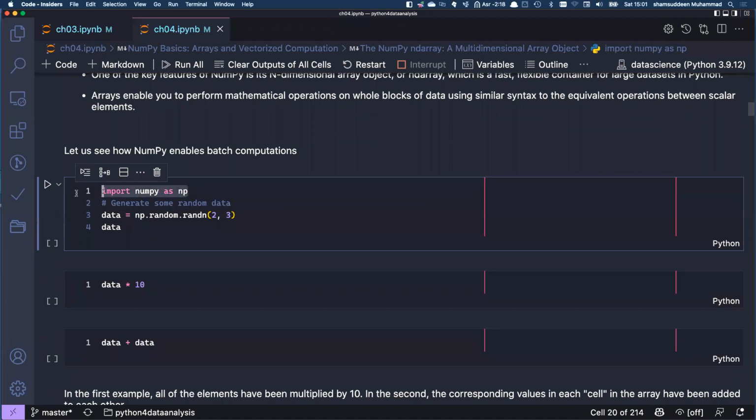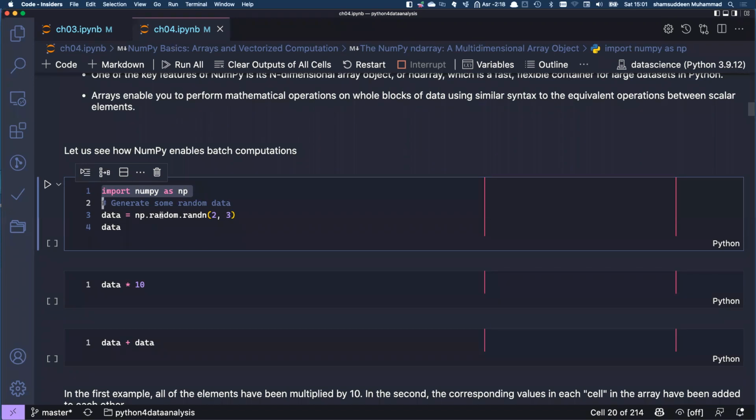So let's look at how we can use NumPy. Import numpy as np. Remember, I already installed NumPy on my computer. If you don't install NumPy, this will not work. So let me generate numbers. NumPy has a lot of functions. For example, here you can see I say import numpy.